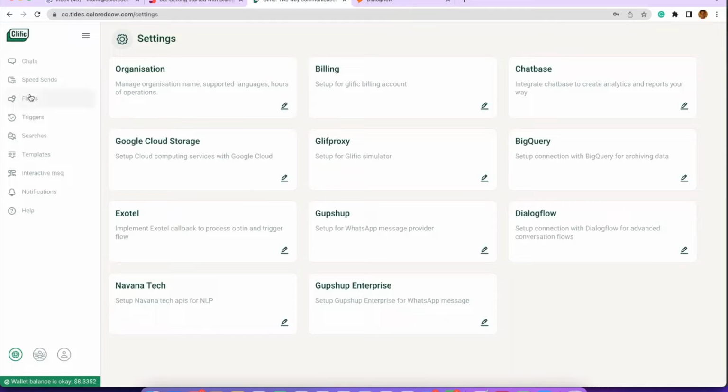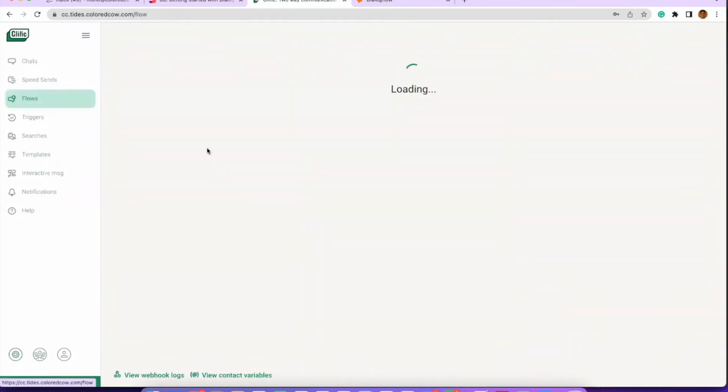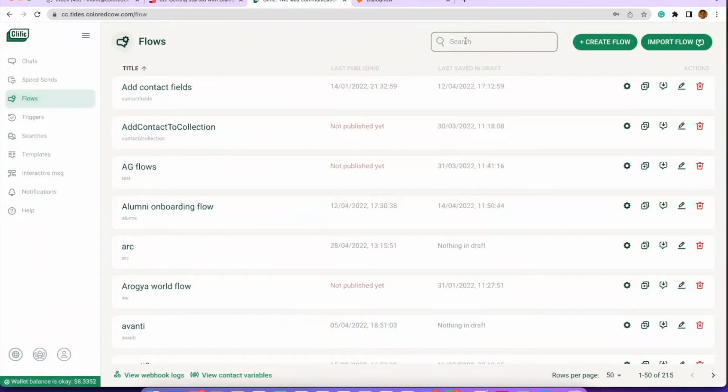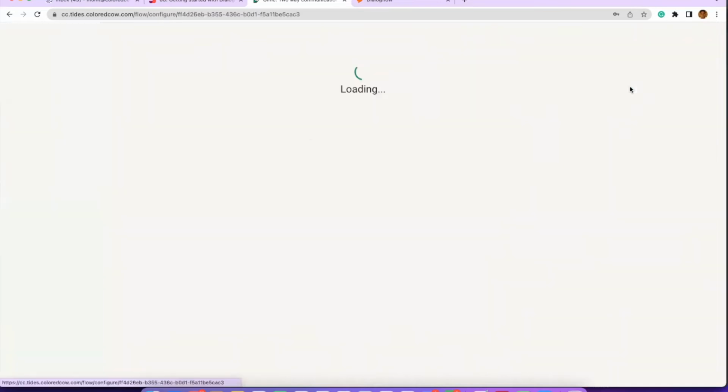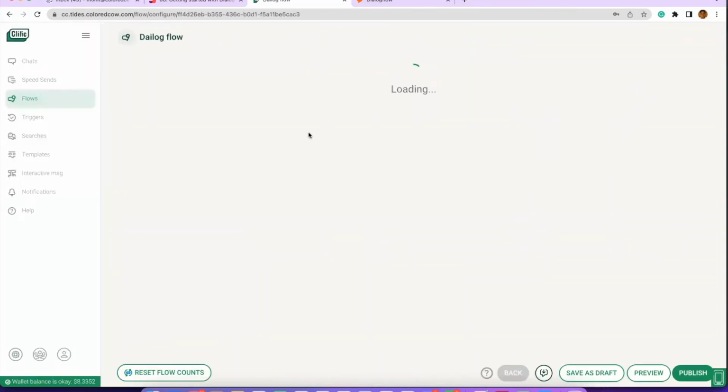Now, the third part, we will create a flow which will use Dialogflow intent. So this is how we create a flow.